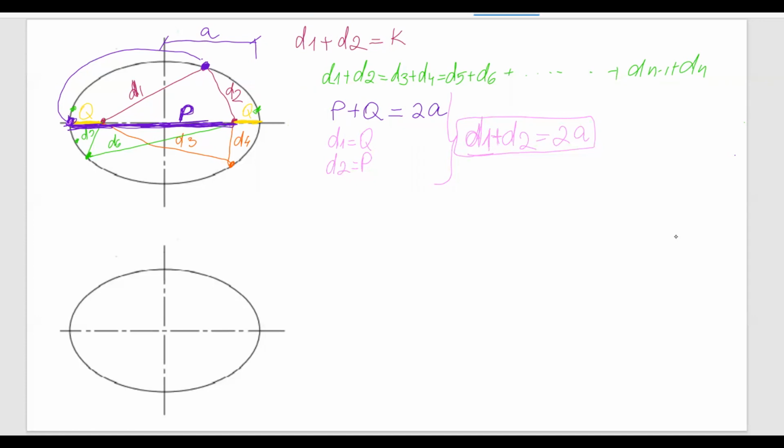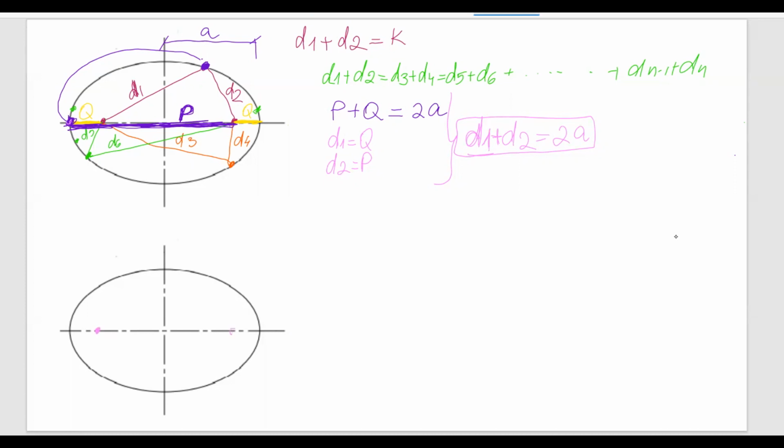And there you go. We just found out that if you go anywhere on the ellipse, any point on the ellipse, and you connect that point to the foci, then you get two distances, and the sum of those distances equals 2A. And this is true if you go to any point on the ellipse. And now let's see how we can use this to calculate the distance of the focus point.